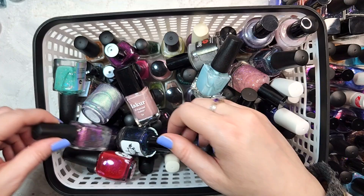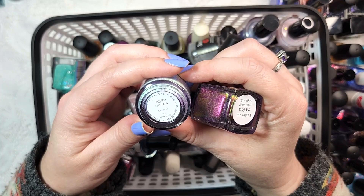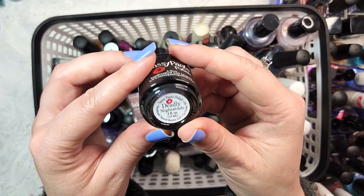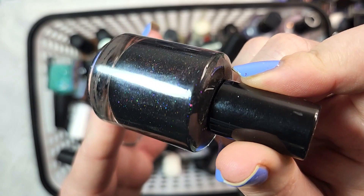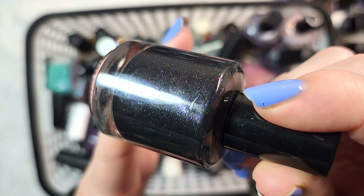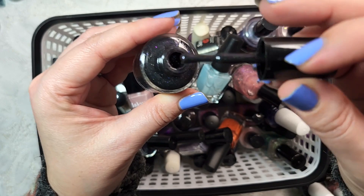We've got another from Luna Lacquer and one from Lin B Designs. The Lin B Designs is Squid Goals from HHC. And the Luna Lacquer is Putting on the Ritz from the Polish and Dreams event. Keeping both of these. Then we've got one from Sassy Pants Polish - this one is Deadly Nightshade. It's a gorgeous shade, but I think I will destash it. It's one of those colors that I was buying a lot of - deep twinkly polish, loaded deep blues, deep greens, blacks, dark navies loaded with flakies or iridescent shimmer. I just don't reach for those deeper colors, so I'll be limiting how many I keep.